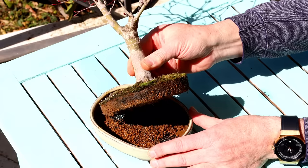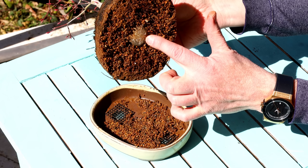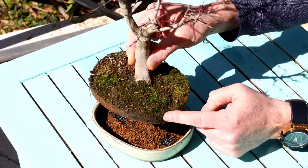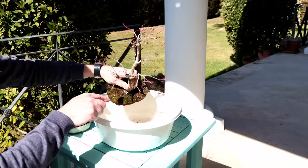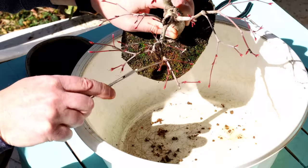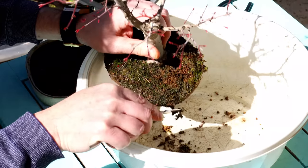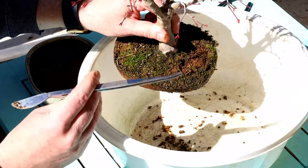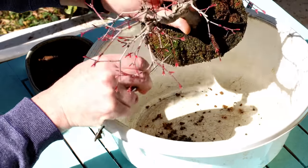On this Deshojo maple you can see the roots haven't completely filled the pot yet, and you can also see the stone I placed last year to enhance the nabari. I want to deal with the matted roots around the edge and give the topsoil a refresh. So here's the spatula to remove the moss — some of it is stuck so stubbornly that I'll turn it around and use the tweezer end, which works like a very fine root rake prising the little rhizoids out of the soil.